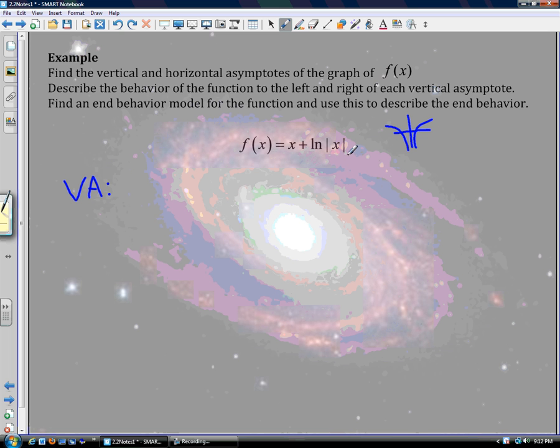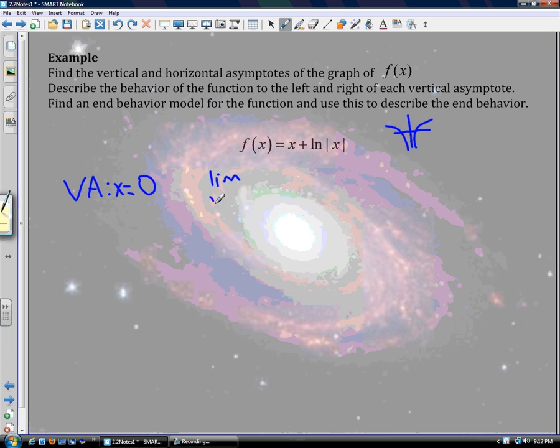Okay, what would happen around ln of 0, right? Well, what would happen around f of 0? Huh. F of 0, well, this is going to start to go to negative infinity. This is going to get closer and closer to 0, so that's not going to really do much of anything. So my function is going to look like ln of absolute value of x, which looks like this, which is a vertical asymptote, so therefore we get a vertical asymptote of x equals 0.